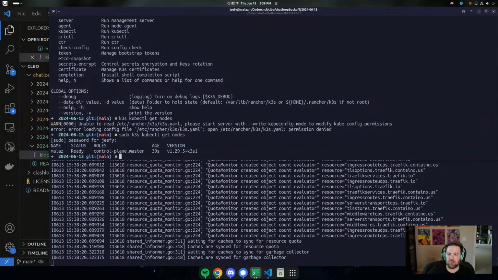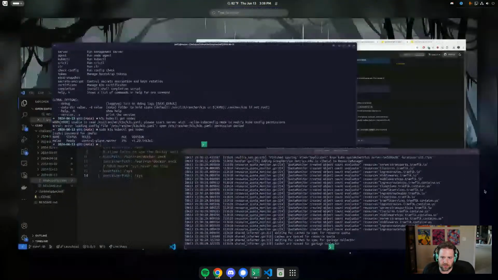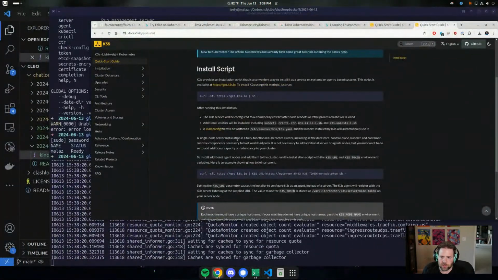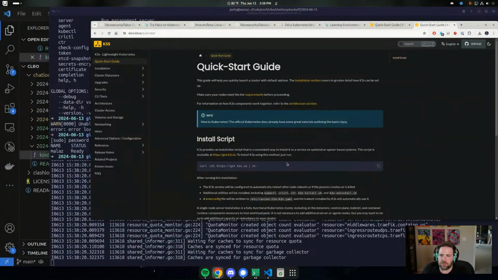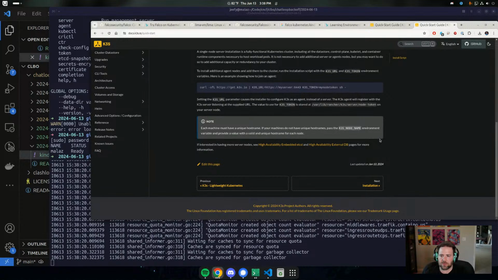Okay. So, me bumbling through things, we now have a K3S cluster. The real question is, how do I get the kube config out?